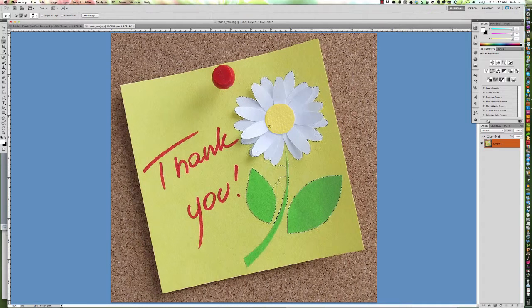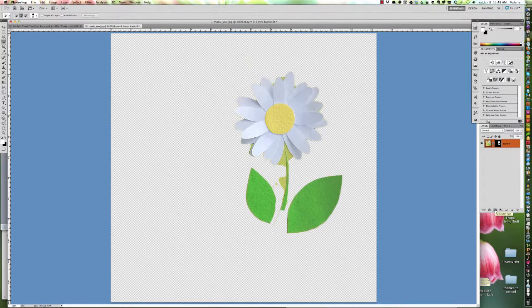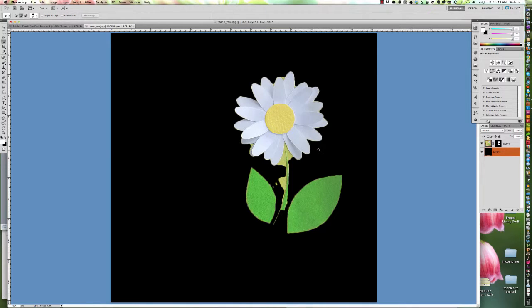Once I've done that and I've got a bunch of what I want selected, I'm going to go over here at the very bottom. Let me move that up so you can see it. If you mouse over it, it'll tell you it's the mask, add layer mask, and everything disappears. Now, in order to work so that I can see my edges better, I'm going to add a new layer. I'll put that under the bottom, and I'm going to add black to it so I can see where the edges are. I might add white to it. It depends on the thing.